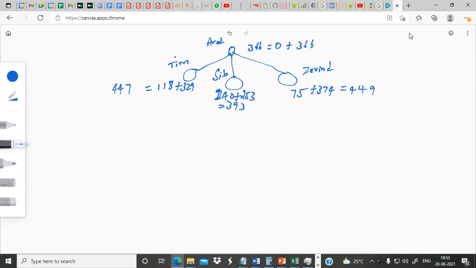So now what will this algorithm choose? It has three paths to explore. Now the question is which path it will explore. It will explore the cheapest cost path. So out of these, which promises the cheapest cost? These are estimated costs only, the estimated cost of reaching from the initial state to the goal state. The estimated cost of reaching via Timisoara is 447, via Sibiu is 393, via Zerind is 449. So the algorithm will explore Sibiu.